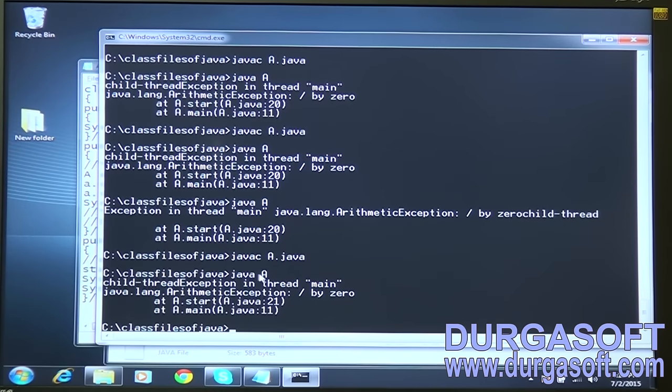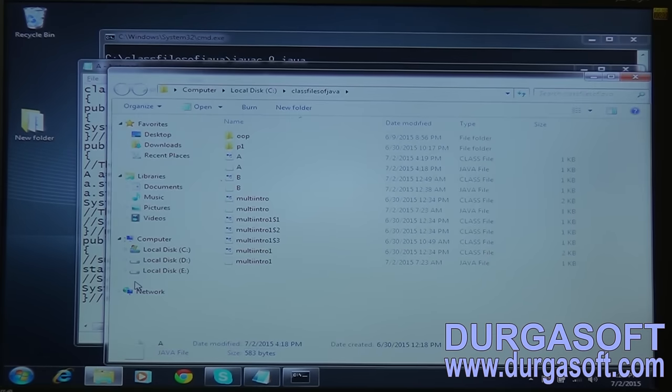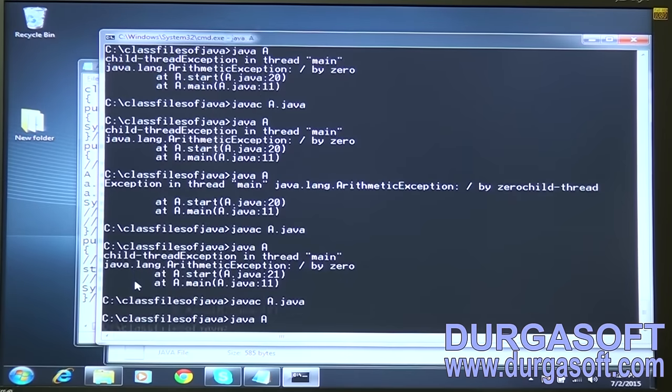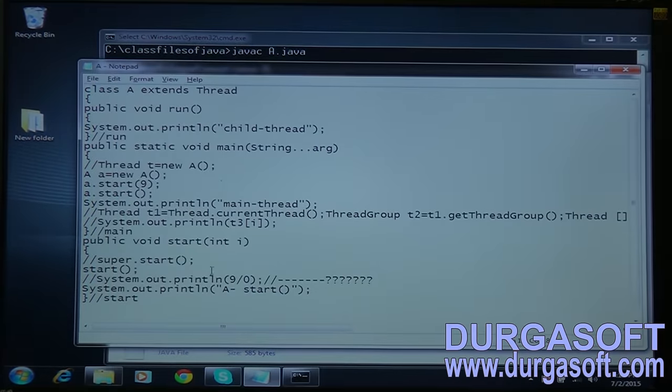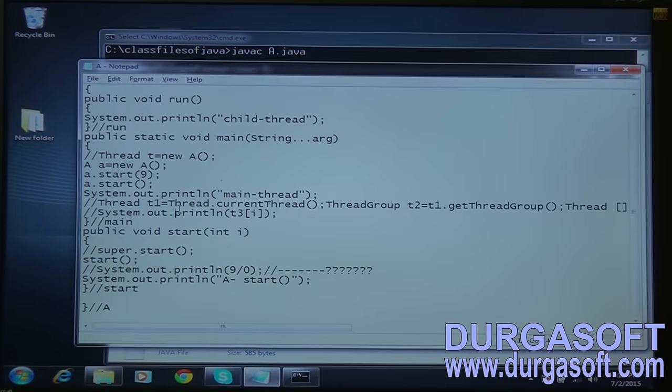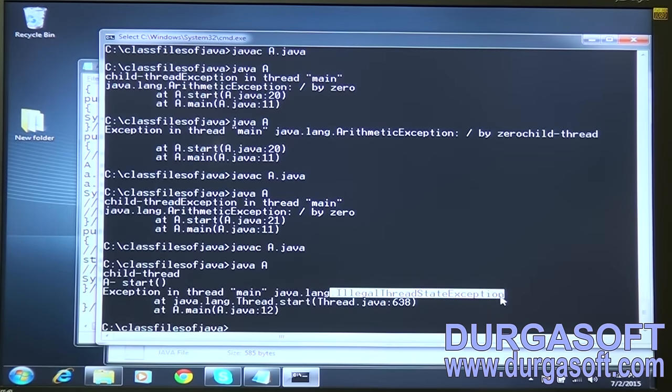You can just check it here. We are having that exception object here, right? IllegalThreadStateException. We are starting once again. But why are we seeing these two things? The thread has been started already, and what is this? Start method implementation, our overloaded start method implementation. After starting the thread, if you start that one once again, you are going to get IllegalThreadStateException.